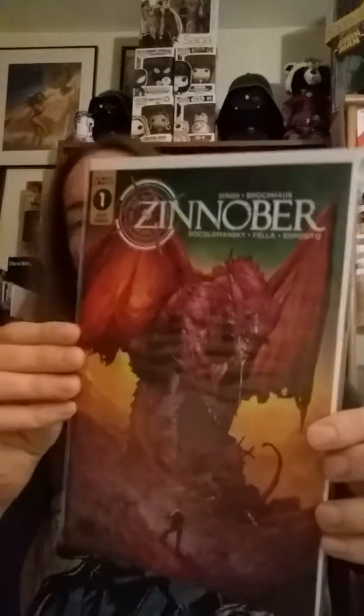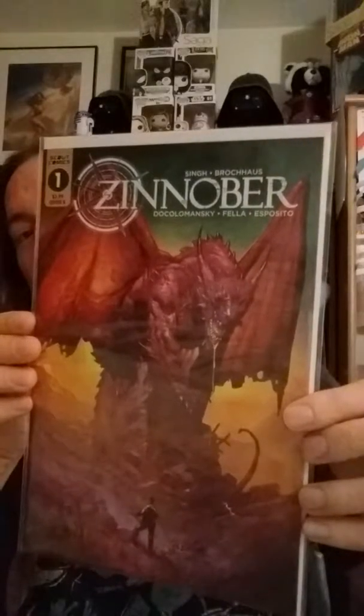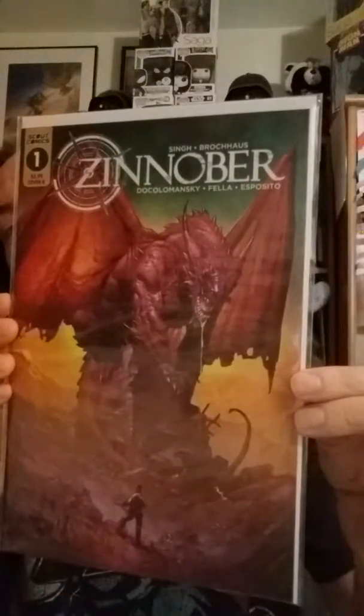Anyway, let's get right to it and I'll show you a few things I picked up recently. These first two were gifts. If you watched my last video, you saw I picked up an independent book called Zenober featuring dragons, and I mentioned there was a really cool variant cover available from the site but I wasn't going to pay 20 bucks for it. Somebody thought it was worth 20 bucks and picked it up for me — so thank you, you know who you are, and I appreciate it greatly. I'm a big fan of dragons and this is a very cool big dragon.